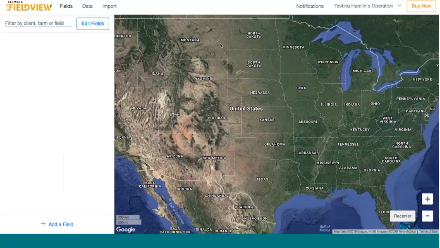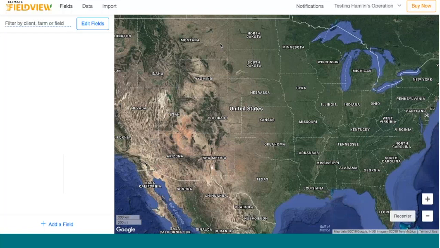Internet Explorer, and sometimes Safari and Firefox, don't handle those mapping applications quite as well, and we do see problems sometimes with the system not responding appropriately. So I would always recommend download Google Chrome as a browser on your computer and use that whenever you are accessing www.climate.com and going online to our web version of our system.